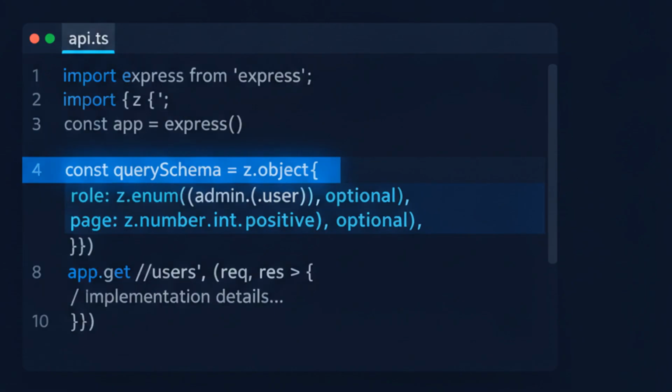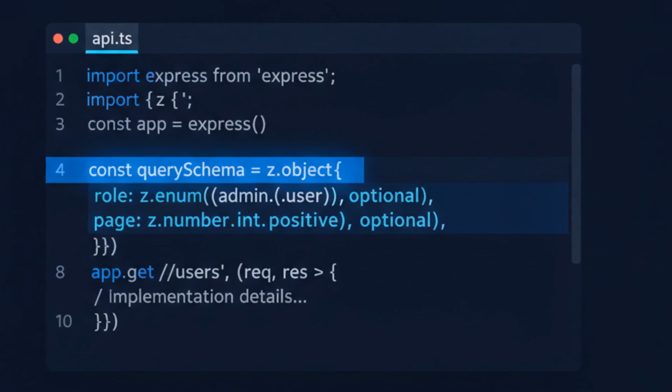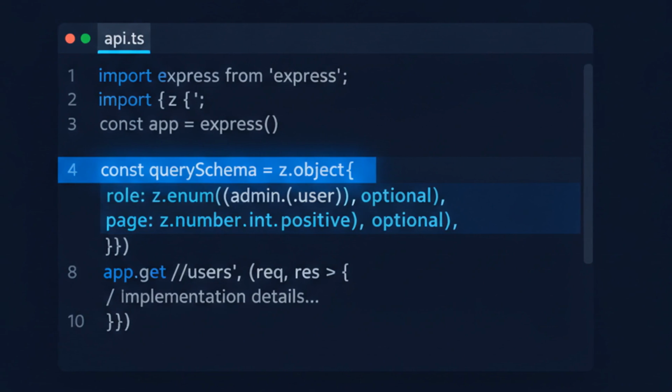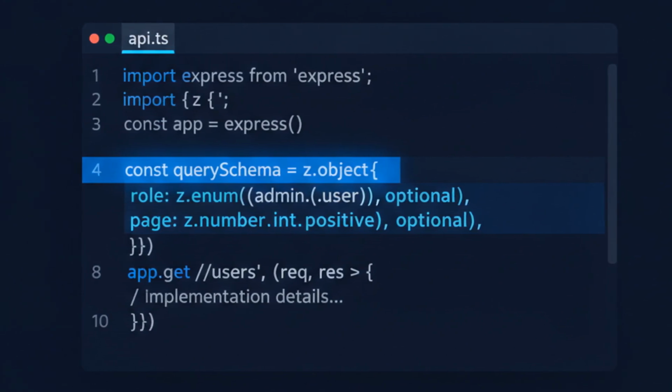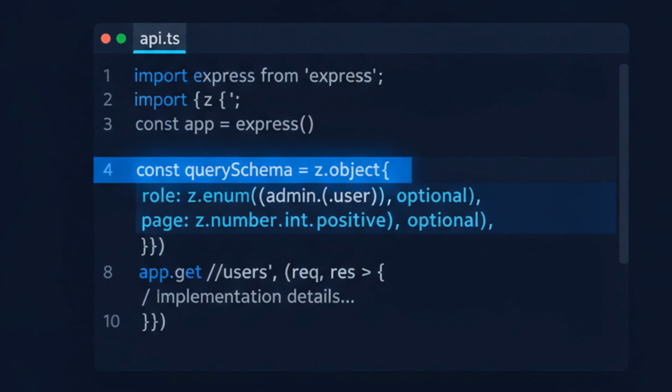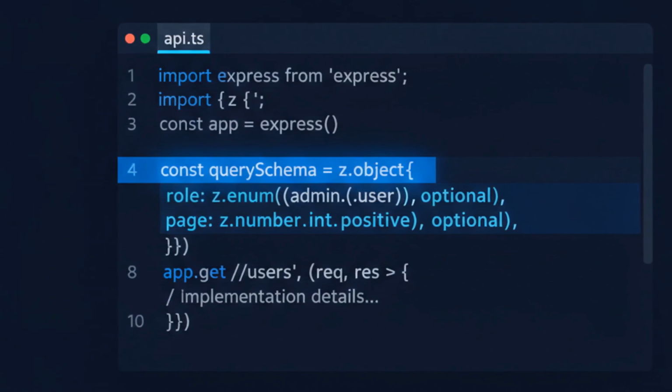Let's tighten query params. Right now they're a loose record. We can let each endpoint declare a query schema and infer a precise query type from it. We extend the endpoint definition and the request args so that endpoints with a query schema get a strongly typed query object. Optional fields and enums included. Same pattern, applied one level deeper.